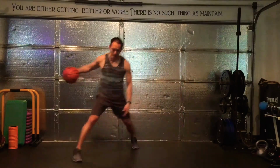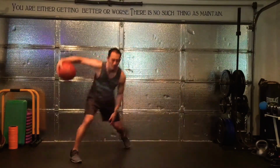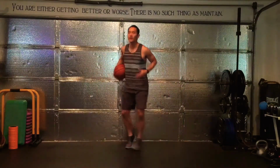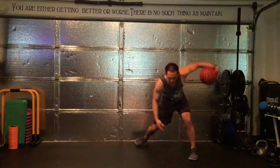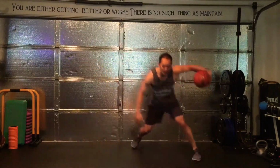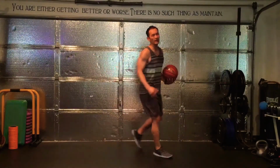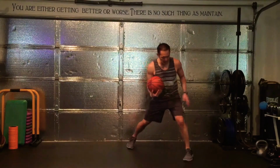Split, cross, split, cross, split, cross. On this one, do your best to hang the ball out as far as you can. Swing around, swing around, back front, swing it around. Lean as best you can, throw your foot out. Back front, push back front.